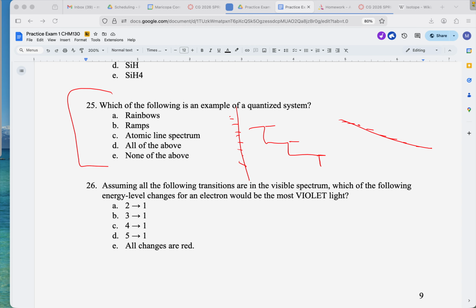What happens when we move to the atomic line spectrum? Well, the atomic line spectrum is coming into existence because we have energy shells, and I'm going to draw it a little bit better. First, we'll call that second, third, fourth. So there's my first, second, third, fourth energy levels. Our electrons would sit at the lowest energy. Let's just pick hydrogen and say it's at the lowest energy, level 1.